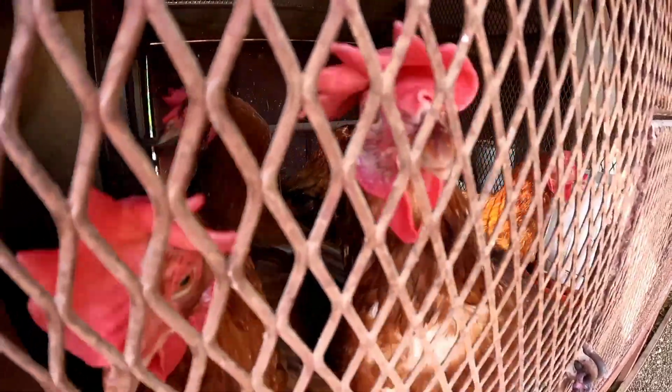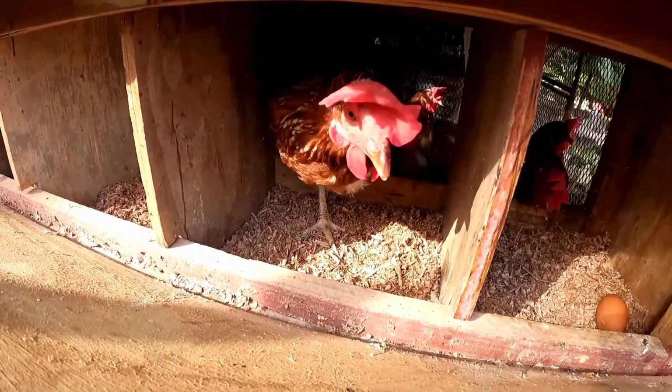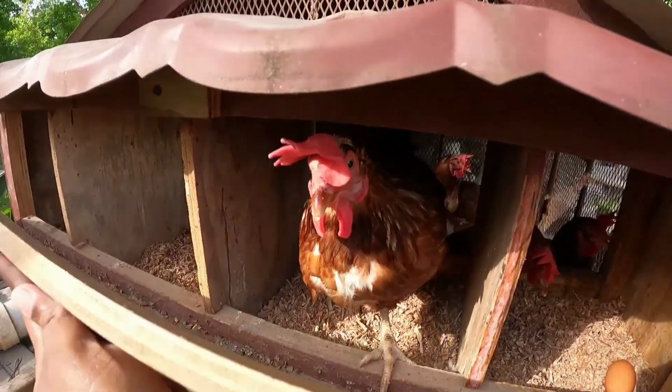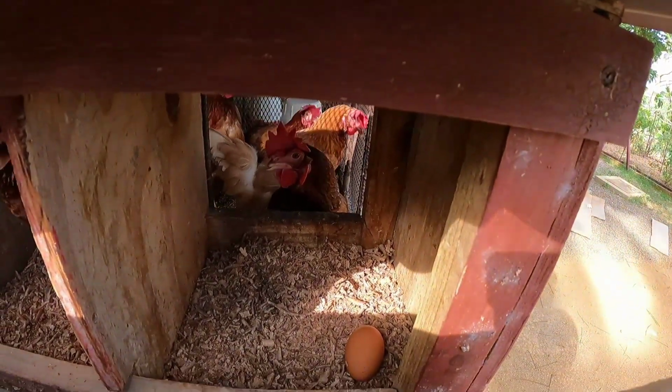Why y'all following me? This is not edible. You can't eat this. So guys, this is where we collect our eggs, because we don't want to be putting our hands in there directly with these ladies, because they will peck us. And here's an aggressor now. What the what now? She almost pecked me. Y'all behave. There's a fresh egg in there. I ain't going no closer because this lady's aggressive.